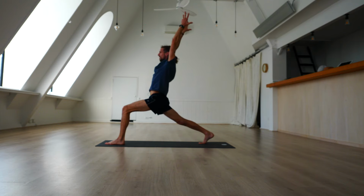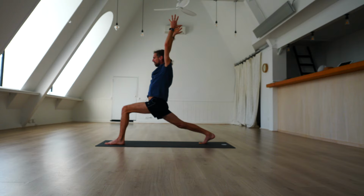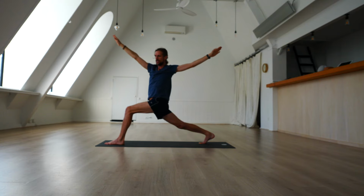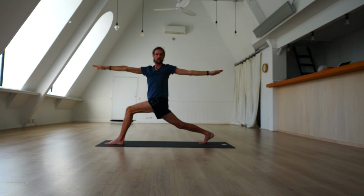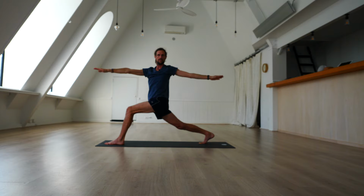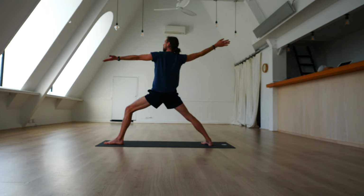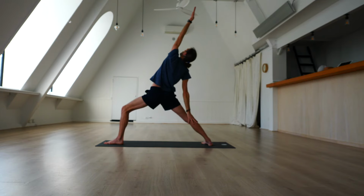Extend to the sky with the hands. Sinking the hips forward and down. On the next exhalation, left hand comes to shoulder height and the right hand meets it. We come into twisted warrior two. On the next inhalation, the left hand comes down, the right hand comes up. We land the outside of the right foot to the mat, bending the front knee, dancing warrior.